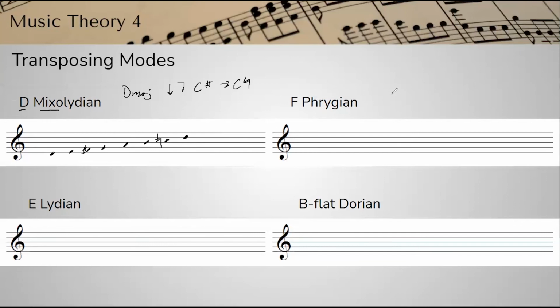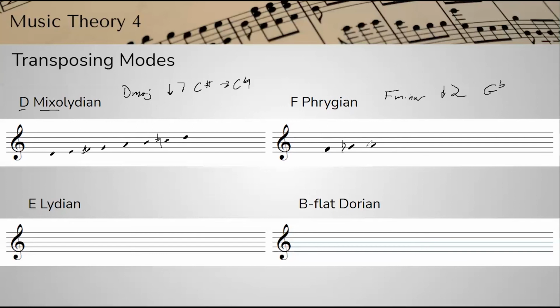All right, so F Phrygian. Phrygians always start with minor, so we want to start with F minor. And Phrygians always have a lowered 2nd scale degree. And the 2nd scale degree in F minor is G, so this will include a G flat instead of a G natural. Okay, so I could simply start my F minor scale on F, and I instantly get to the G, so I know that that has to be lowered by a half step to become G flat.